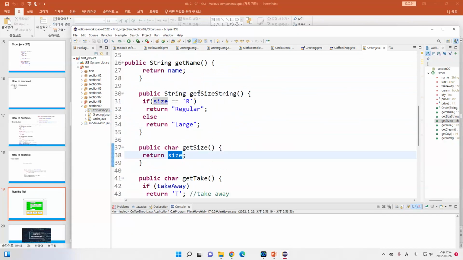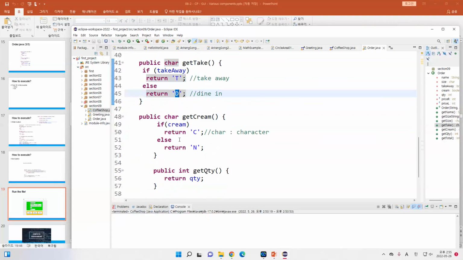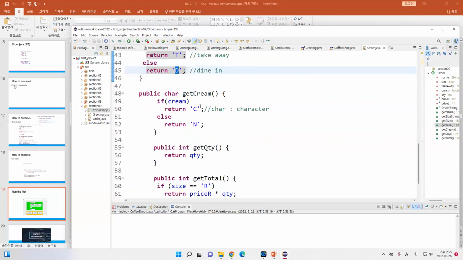Okay. And if we want to get the size string, then we just try to find out what the size is. And the get take is also the same. If it is takeaway, so if it is true takeaway, then it will return T for takeaway. Else it will return D, which is dine in. And then get cream.